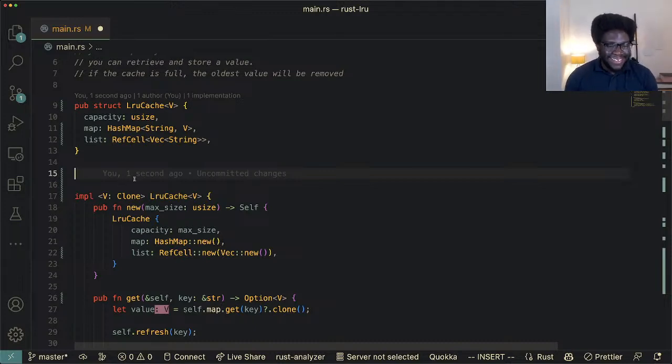Cool. Okay, so what if I want items to be serializable as bytes? I want the values to be serializable as bytes, same thing with the key as well.